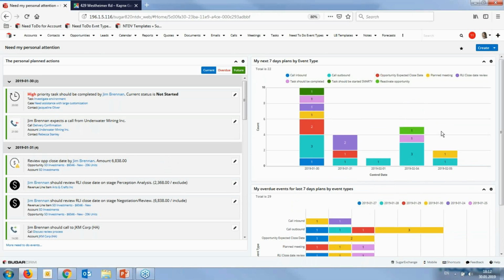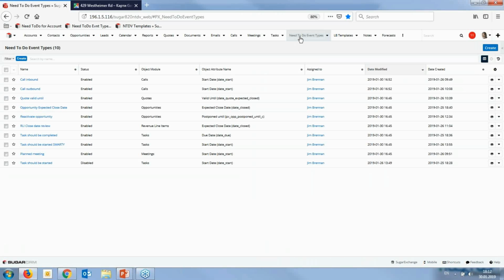What about the configuration of those future events collecting? As a matter of fact, any Sugar admin is able to configure collection of the events, both to set up a list of events and also to set up the visualization templates, the data to be collected into those templates, and the criteria. Here is an example of the list of these events. So the admin is able to extend this list. I will open one of them just to show how it works.